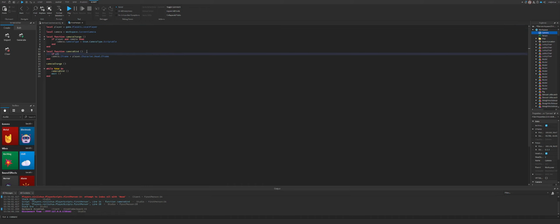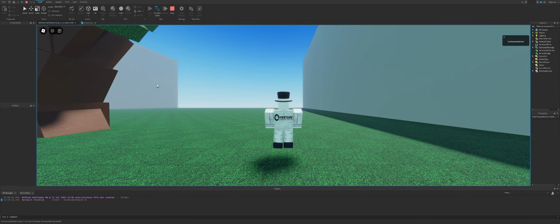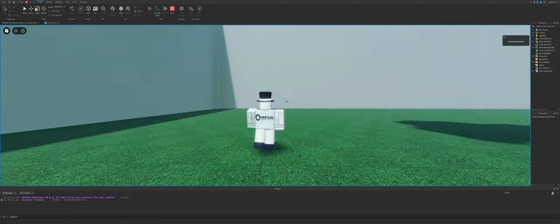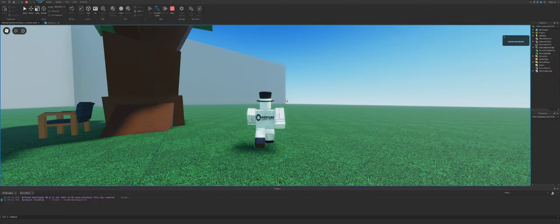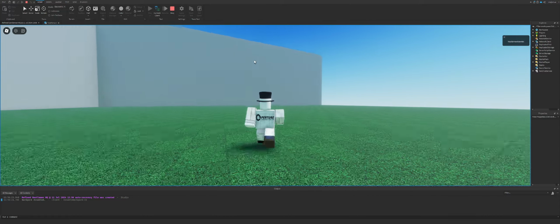Well, we'll do if player.Character then, and inside the code it goes. Okay.